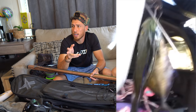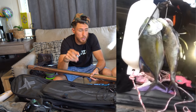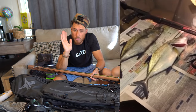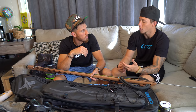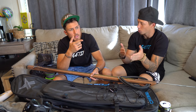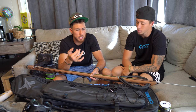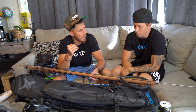Once I started shooting fish with that, then I upgraded. But that's what I started shooting fish with. I even shot my first papio with it. I got two pretty good sized papio with the 75. It doesn't have to be big at all. The short guns also, when you start off with that, will help you learn how to hunt, right? Because when you have a short gun, you don't have that range. You have to get close to the fish. It's gonna teach you how to stalk the fish, as opposed to having a long gun.